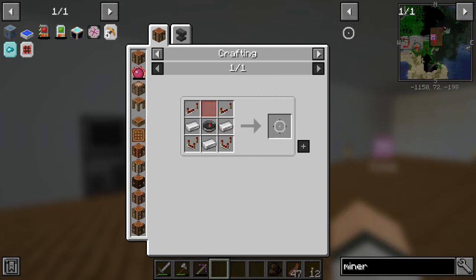Spawner Controller, change the content of neighbor spawner. Oh, so it changes spawners. Enchant mover. You can move the enchantment on diamond pickaxe to machines. Enchanted machines work more efficiently. All right. Ooh. The way that this works looks especially cool.